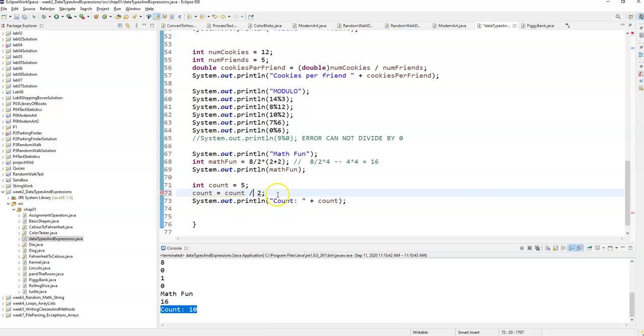Okay, so that's working. We can do division. This isn't going to work very well because we're going to lose some values here, as it isn't 2 exactly, because we lost our value there. If I were to say that count is 6, we wouldn't lose anything there because it's evenly divisible. We don't have that. We'd have to make that a double in order not to lose our fractions.